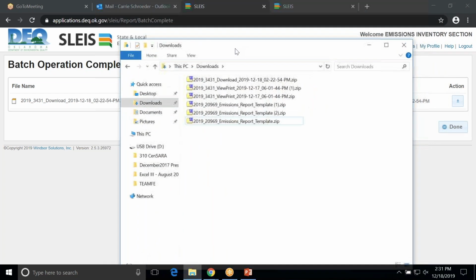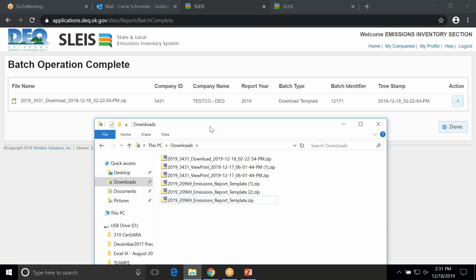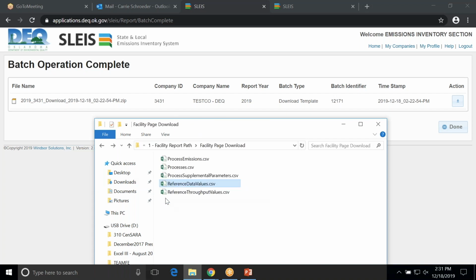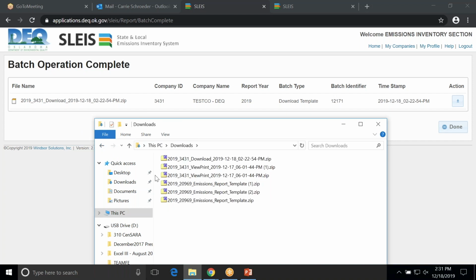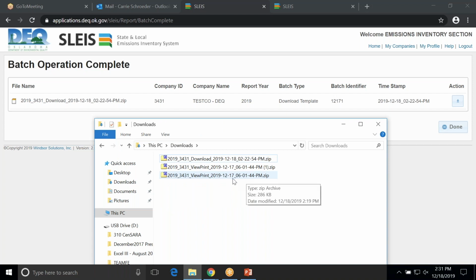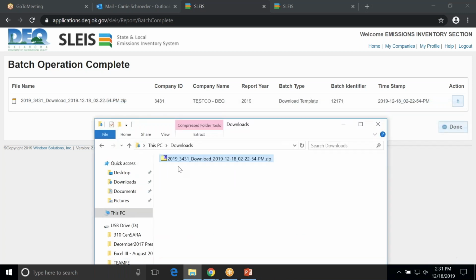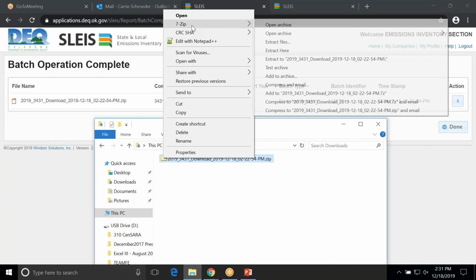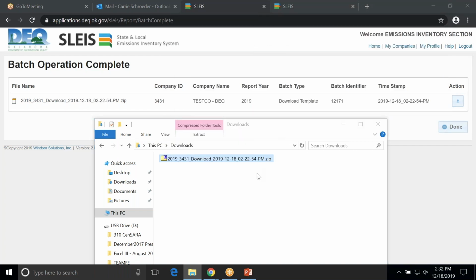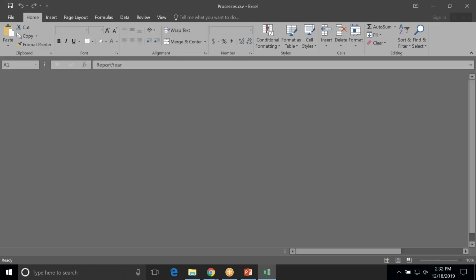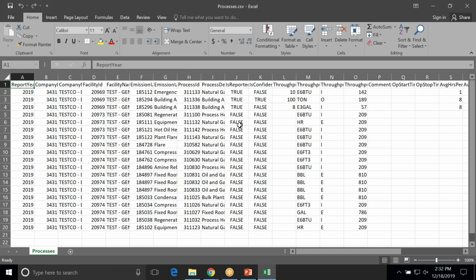Keep in mind, we did have to migrate this data from our existing database, and some of the fields are different, some of the options are different. We migrated all of the calculation methods over. The controls are very different. They're not at the pollutant record. So it was hard to identify if you had the same control device at multiple units or only one control device for multiple units. So look it over. If you have any questions, if you're unsure, just give us a call or email us.